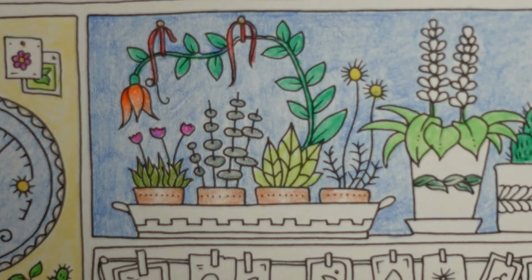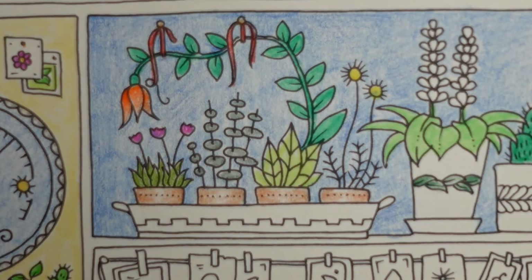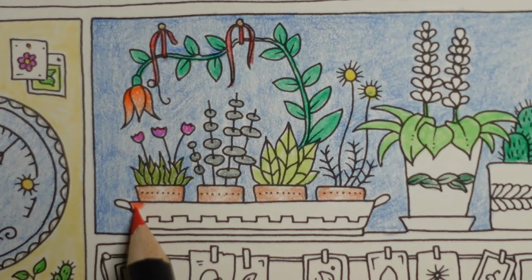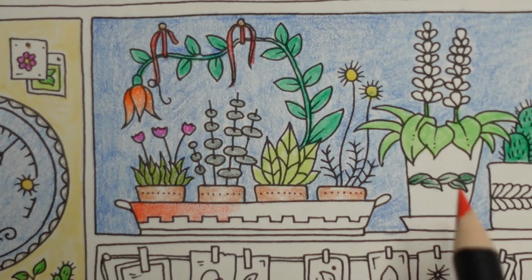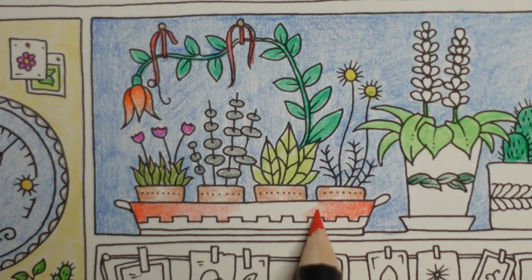I think because we've got mainly reds and oranges, maybe we'll go that direction with the tray. So I'm going to grab the red ochre. Get it, there we go, red ochre, and we've got it split into 2 halves, isn't it? So we'll start here and we'll make a nice dark amount of colour there, and then we'll fade it towards the middle, because this could be shiny. It could be a sort of coloured metallic tray, couldn't it? Just never know. We can make this up, can't we?